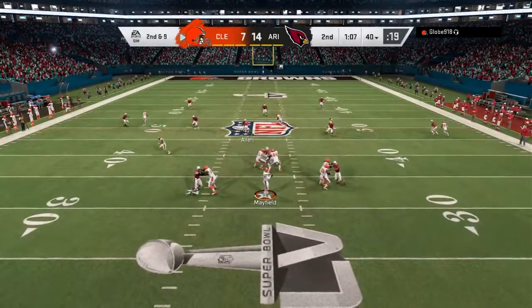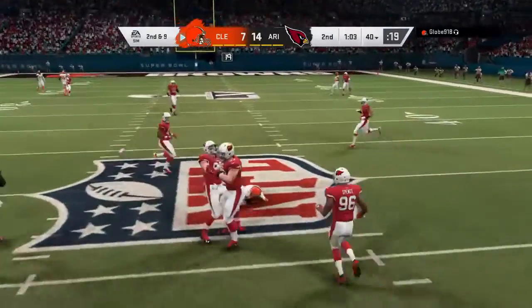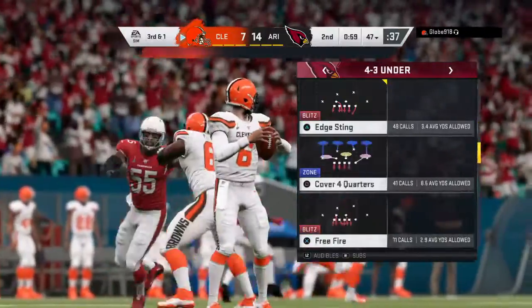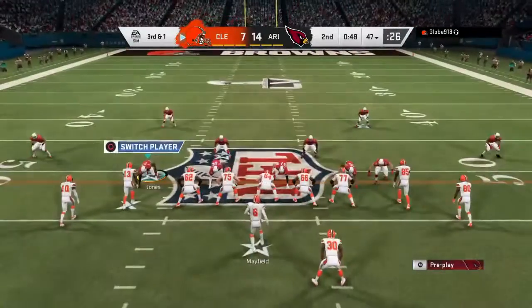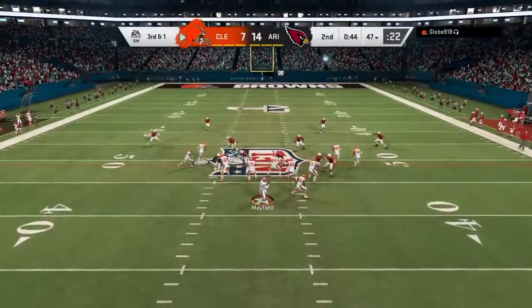On 2nd and 9, Mayfield. And now he'll tuck it and run. He turned that into a nice gain. Gets him 8 yards closer for 3rd down. Partner, he was going through his progressions. Not there, not there. After about the 3rd one, he decided he better pull it down and run for it. And he slides down and avoids the hit for good measure.